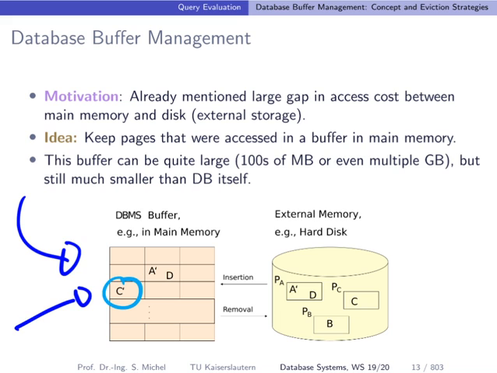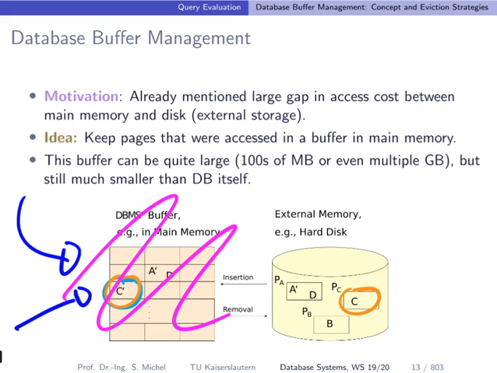So we change the record C to C prime. Now as we can see, on disk there's still the old value, and in memory, in the buffer, there's the new value. So now it could happen that the database system crashes and the buffer will be lost because the memory is assumed to be not persistent. And now the change is not really written back, right? So now what can we say about the change made? The user walking away from the database system maybe assumes that the change was done, but this was happening only in the buffer and not on disk.